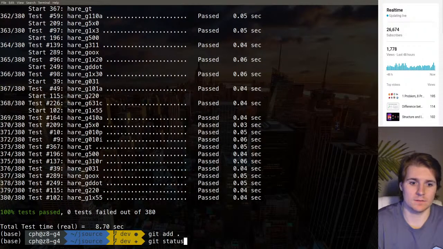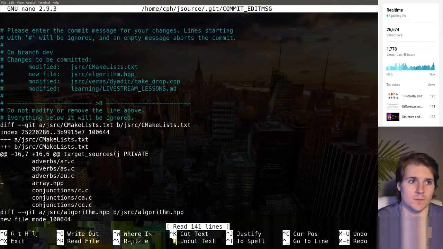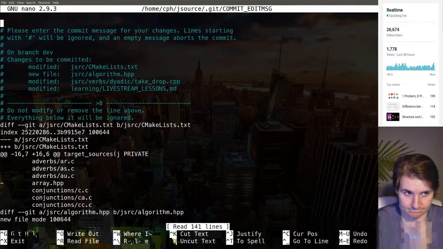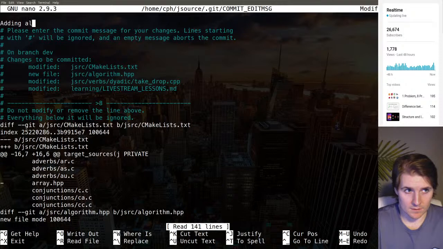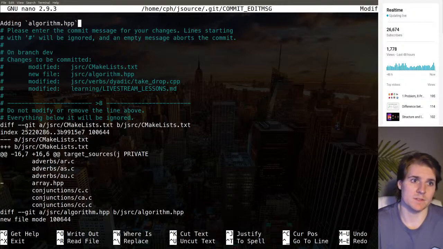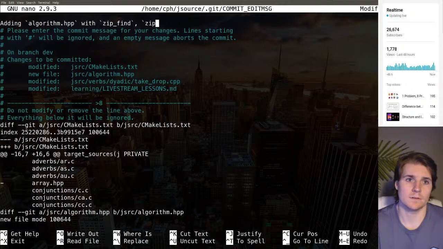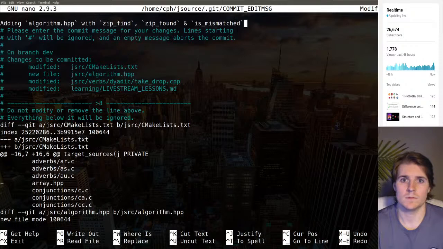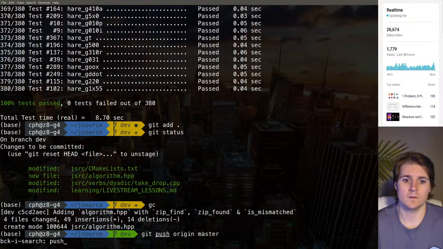Git add, git status, git commit, adding algorithm.hpp with zip find. Origin main.